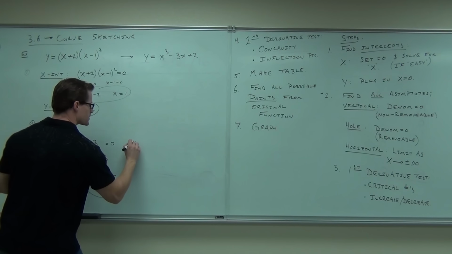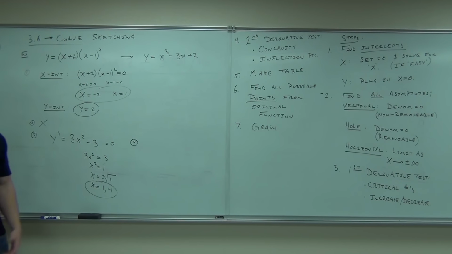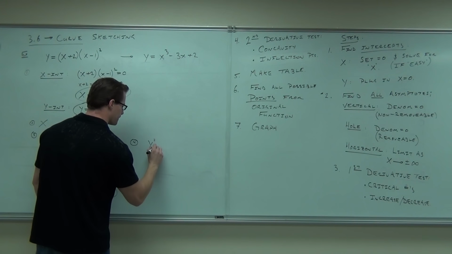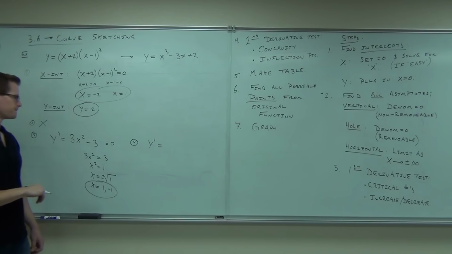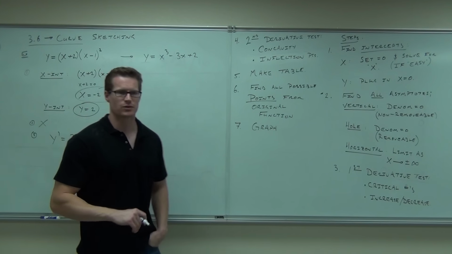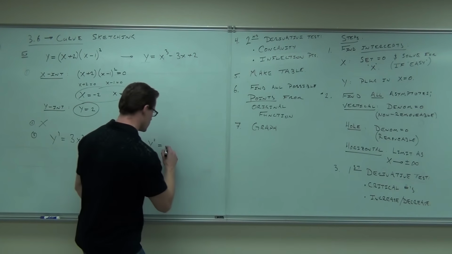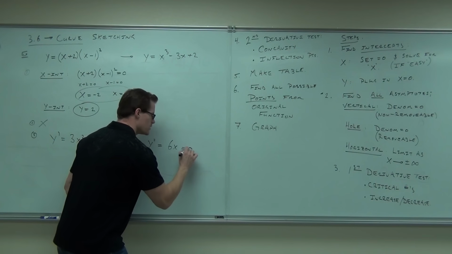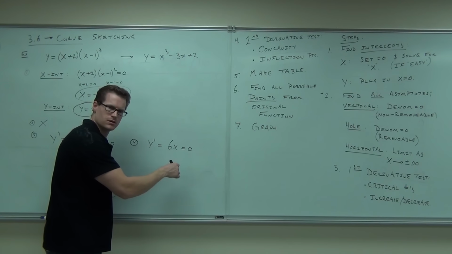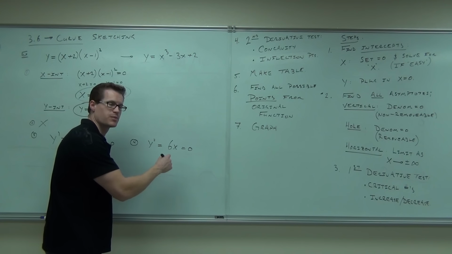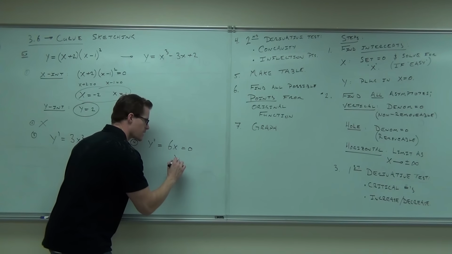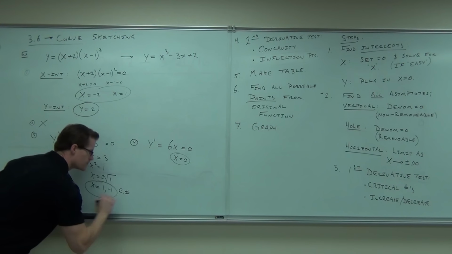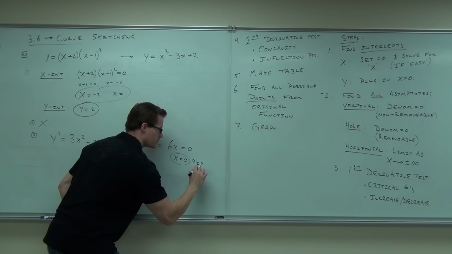Step number 4 is, can you do the second derivative test? Second derivative test says, well, take the second derivative. Go ahead and do that now. How much is the second derivative? 6x. Oh, that's beautiful. I love that. What do you do with that 6x? When you solve for 0, what are you finding here? Inflection point. You're trying to find possible inflection points. So when you divide by 6, x equals 0. These right here are your critical numbers. This right here is a possible inflection point.